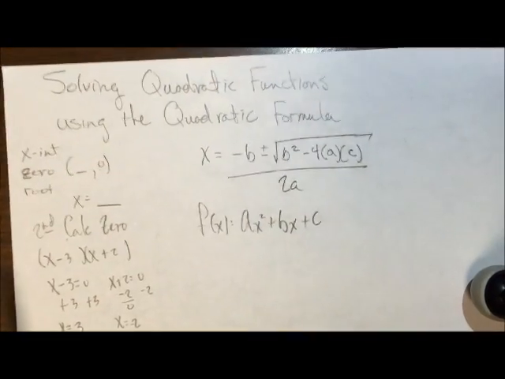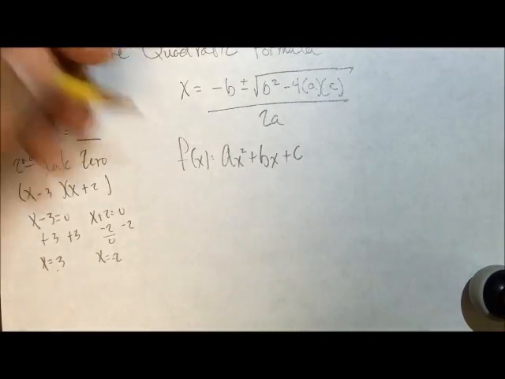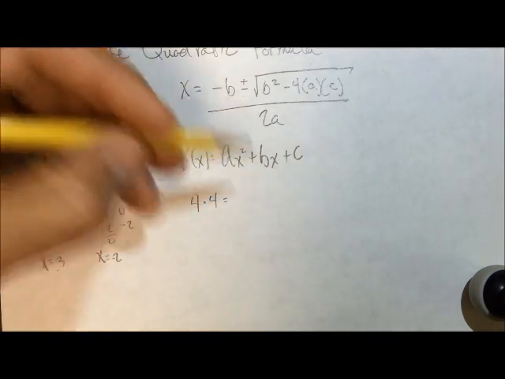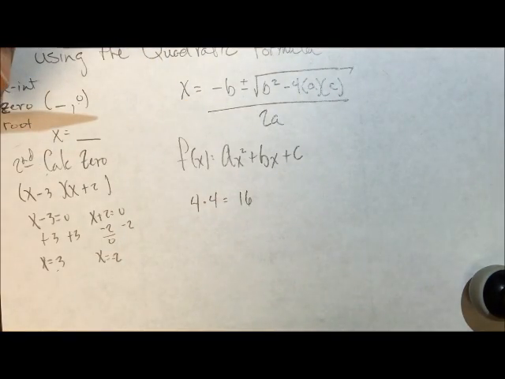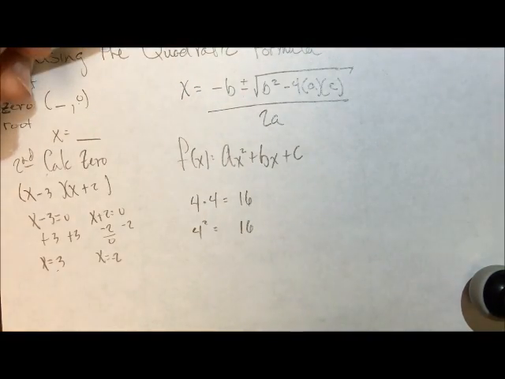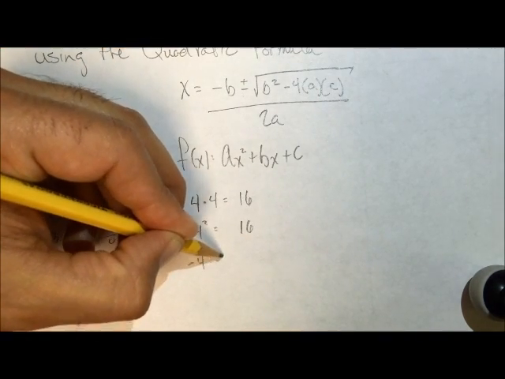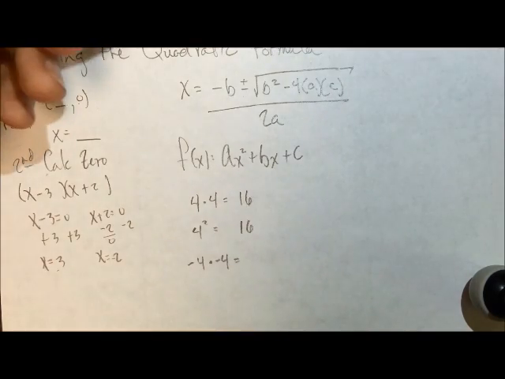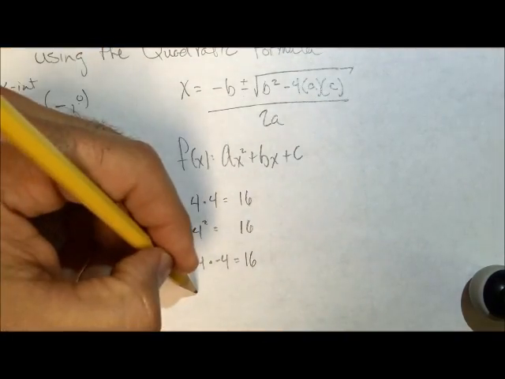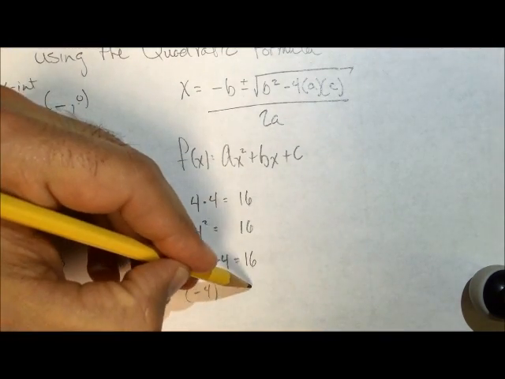Let me move my piece of paper up a little bit. We need to talk about what a square root is just very briefly. Let me just remind you. If I square something, I take 4 times 4, and that equals 16. Well, if I take 4 squared, that also equals 16. Now, amazingly enough, if I take negative 4 times negative 4, you know what that equals? A negative and a negative make a positive. It equals 16. And if I take negative 4 squared, that equals 16.